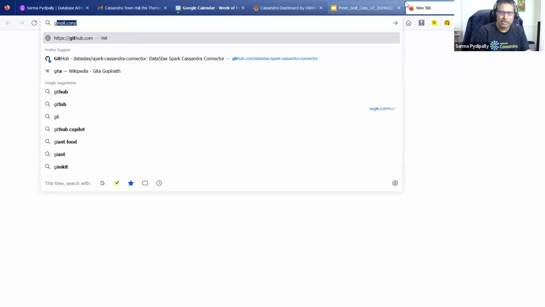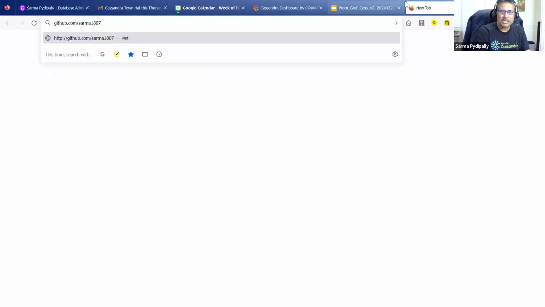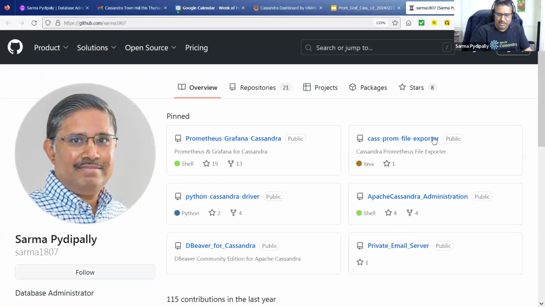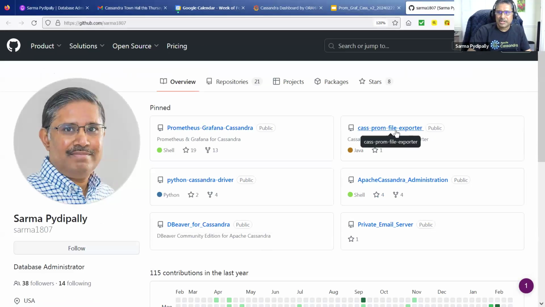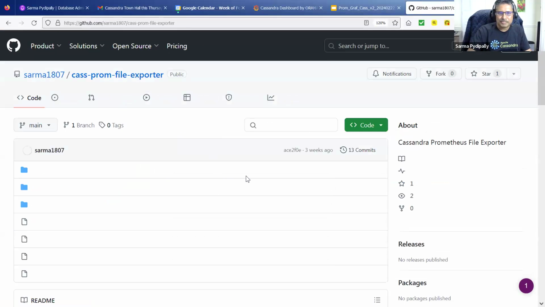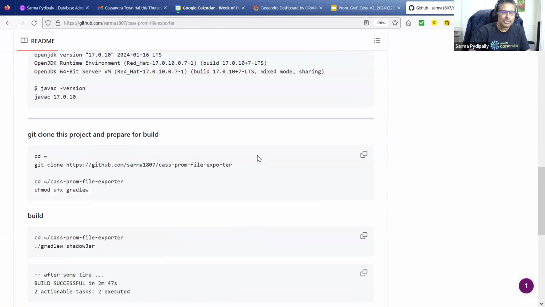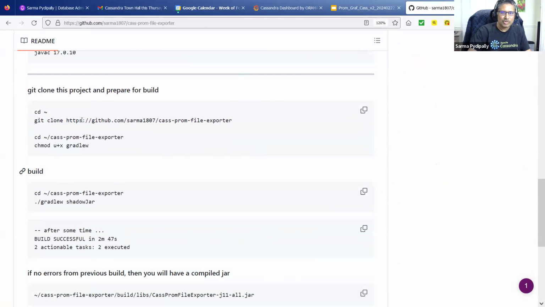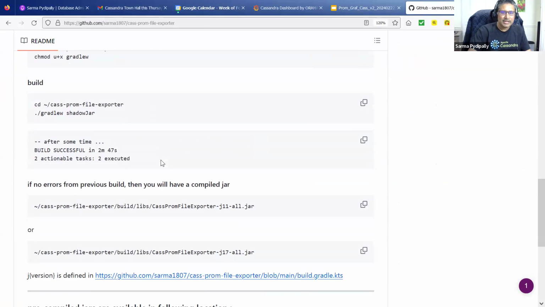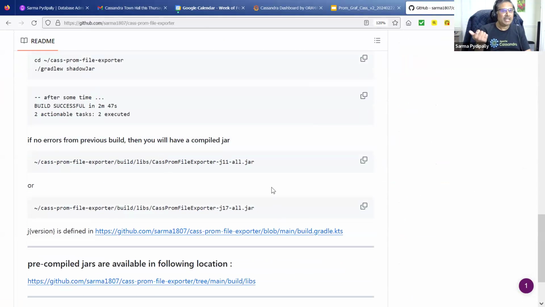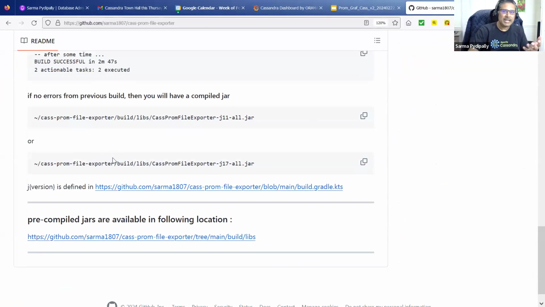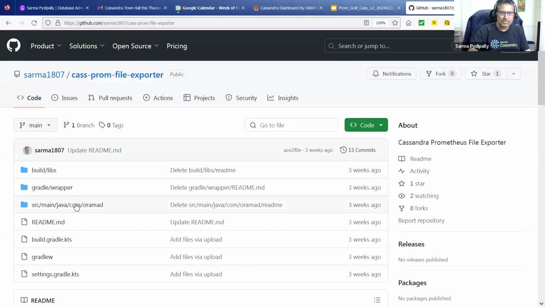Yes. So let me open my Git. So I publish it here. There are other projects you can take a look at. The agent is published under a separate repository here, so you can take a look at the code. I have some instructions on how to build it. You can clone this particular repo and then build it. As I mentioned, this only works with Java 11 or 17. But since it is a standard build, I already built these things and provide a jar file. But you're welcome to look at the source code from here.